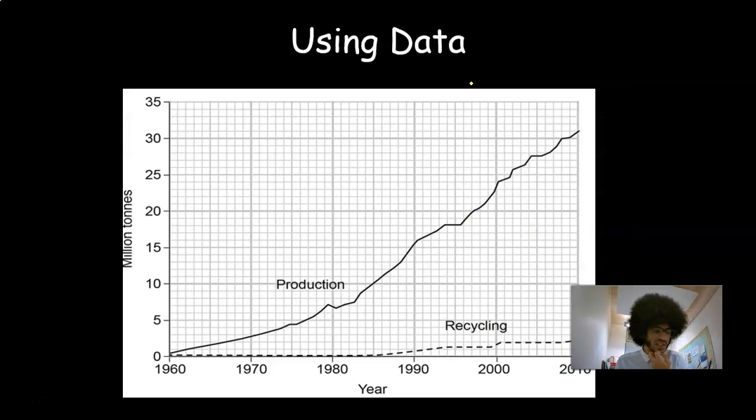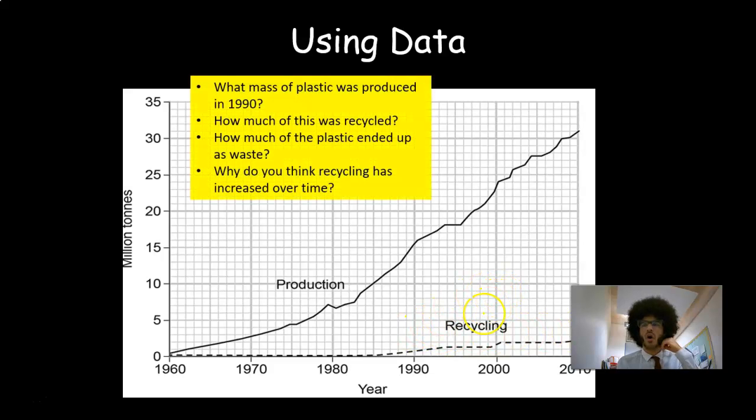Now, questions that you're likely to get around this, because a lot of it might just be definitions like define sustainability, define finite, and match up boxes, stuff like that. You might also get a lot of questions around data where you're going to have to analyze data and then explain it. And this is one example. So here what we've got is production and also recycling of plastic. Now, these are just four typical questions which you might be asked, and you might have to string it together into a much larger answer.